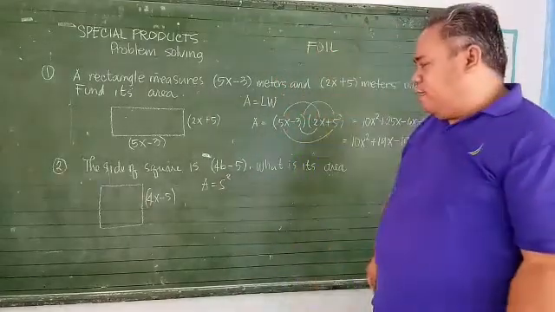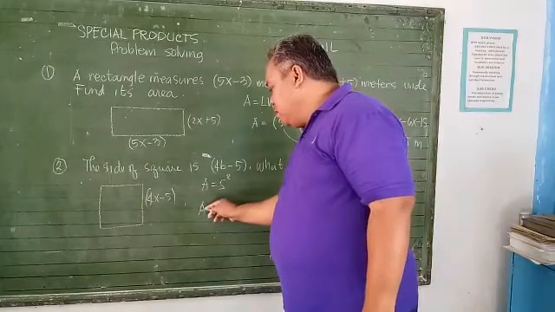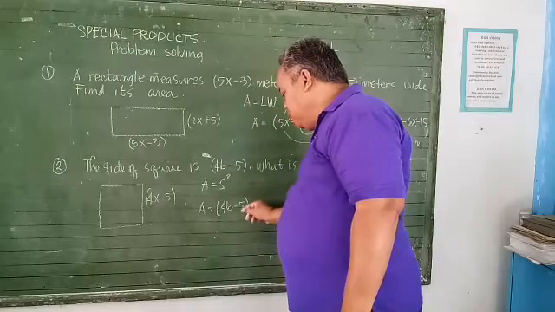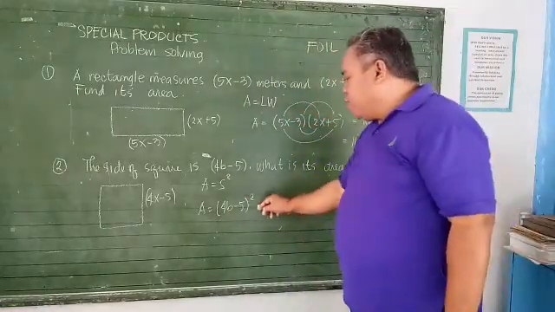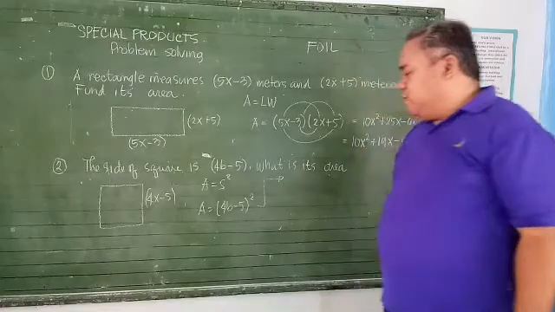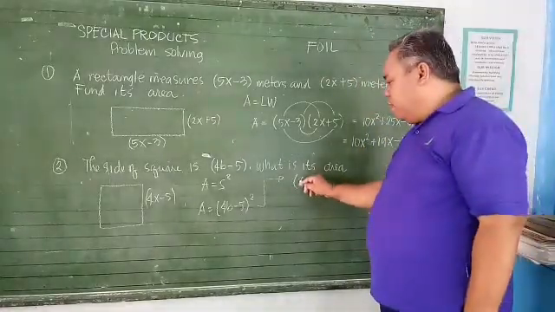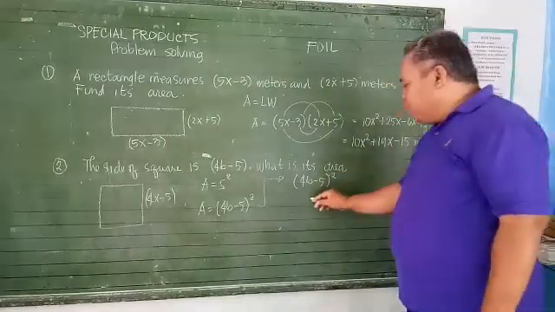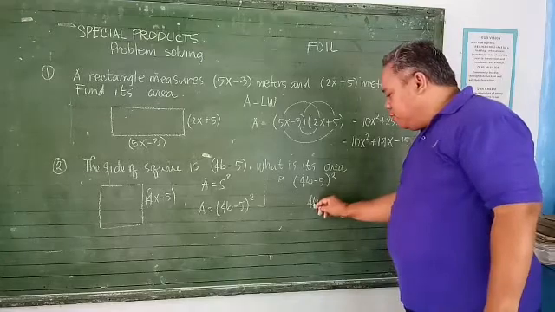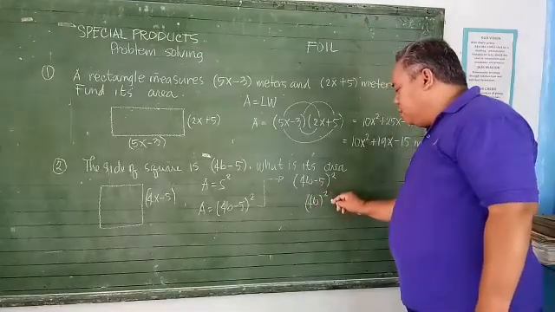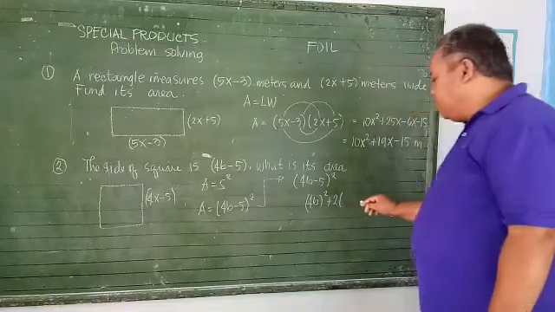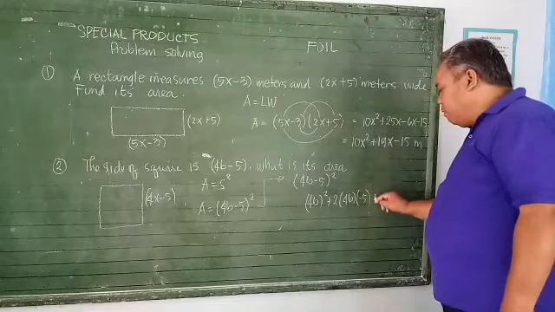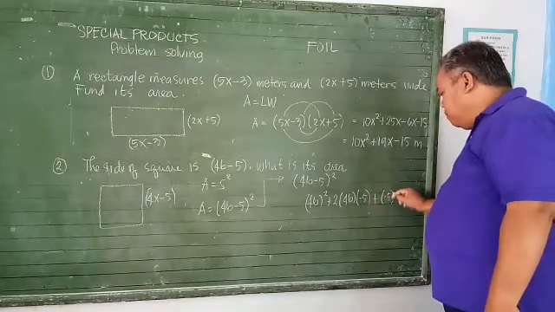So nakakandaan nyo pa yan? Okay, so this means if the side is 4b minus 5, the area is 4b minus 5 squared. So how are we going to find the area? So apply natin the special products. Diba? The square of binomial, we have here 4b minus 5 squared. May recall pa? So first term, that is 4b squared, tapos plus 2 times the first term, that's 4b, times the second term, that's negative 5. And then plus negative 5 squared.